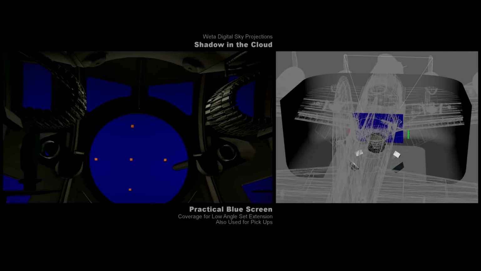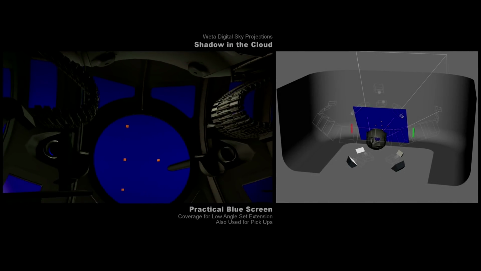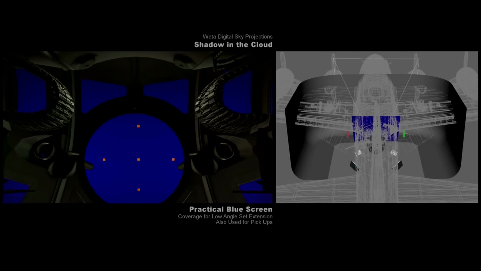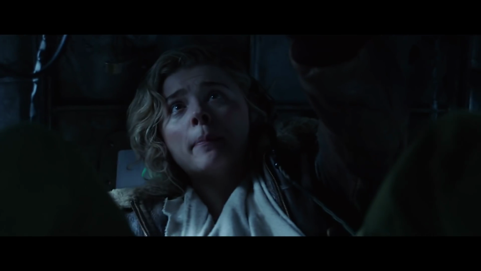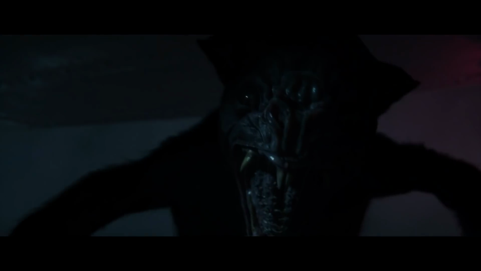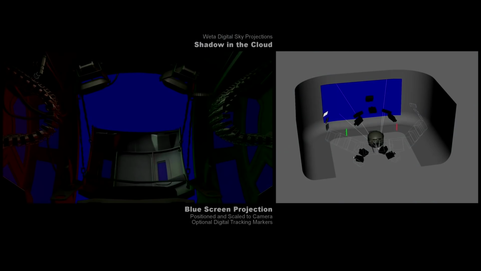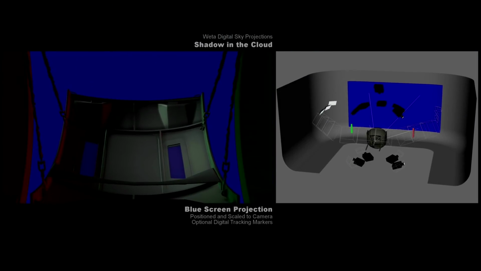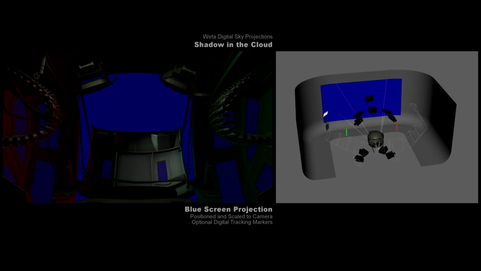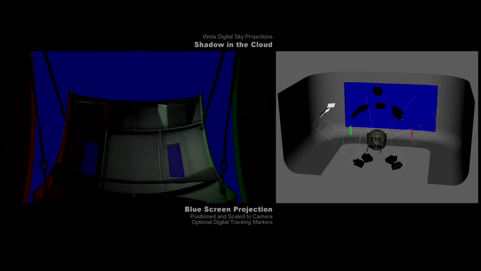We didn't have anything like a ceiling, where I think we're actually maxed out on the stage here with the height of all our lighting and the top of the surface. And then we start to get into creature work, and we're actually going to be using the wall as a blue screen. You would have noticed in that previous clip maybe, and I sort of did it intentionally even in that diagram, where the evenness of the lighting on the practical blue screen starts to fall off, whereas if you project a blue screen, you can control the values a bit more and you get a much more constant, more keyable blue to work with.